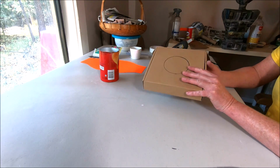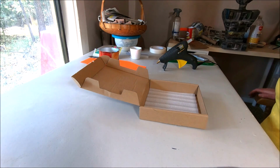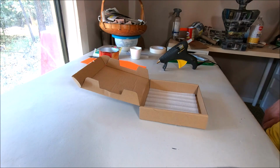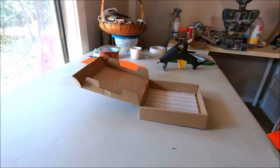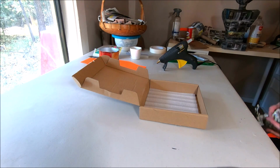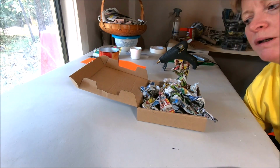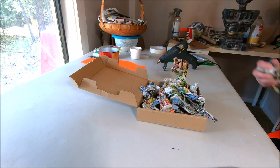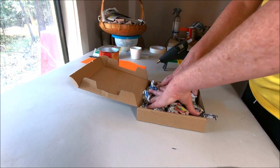If you have a box that you're using like this, something that I like to do is stuff it with some crumpled up newspaper, because when you're strip machining it and then applying the clay, it will help it to not collapse from the weight. So I'm just putting some crumpled up newspaper in here to make it a little bit more sturdy. Get it nice and even in there, as even as you possibly can.